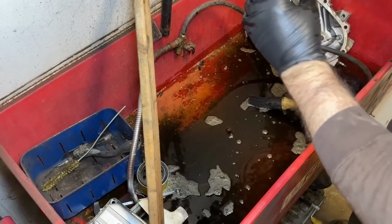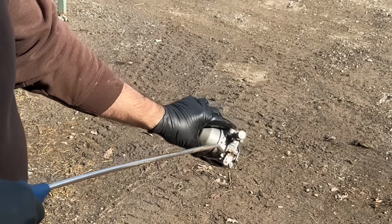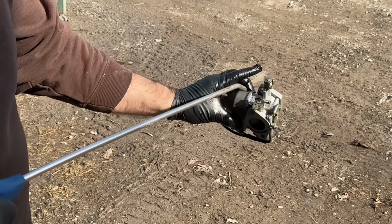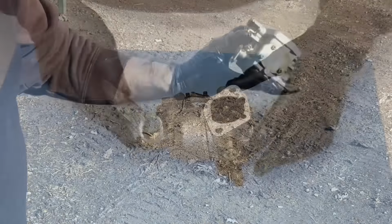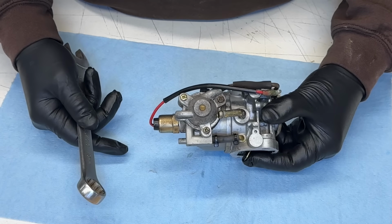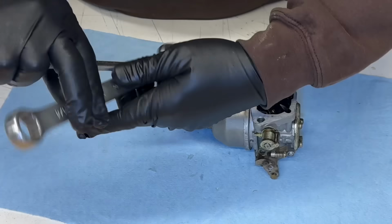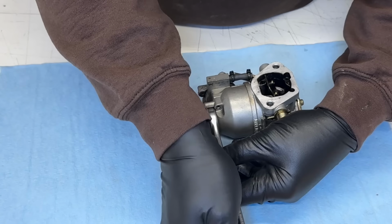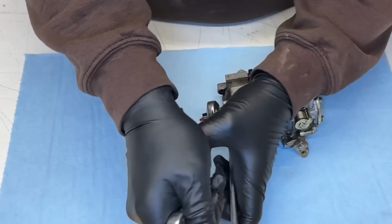Blow it off with air. I don't have gasket kits here for this because it's got the accelerator pump on it. So I'm just gonna quickly take this thing apart and split this fuel solenoid. It's like a two-piece thing. I'm just gonna split that apart.